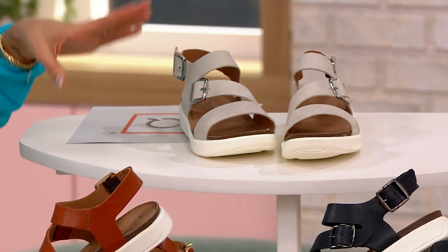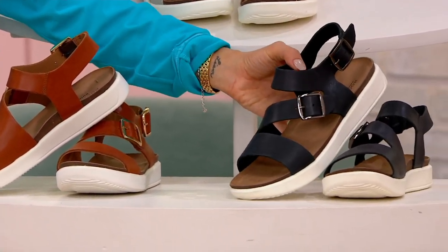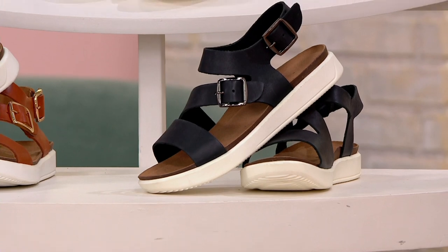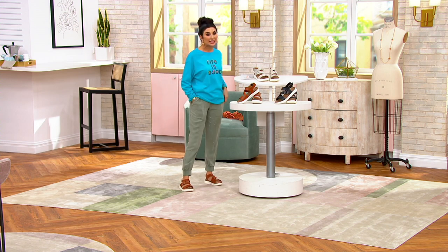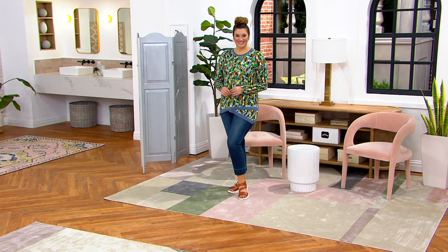We have the Spiced Rum, and then the black. If you're going to get more than one at the new low price — 30% off — black is a smart pick because you get black with the white outsole, that spectator look, which I think works beautifully with maxi dresses. We're super limited across the board — in total, only 550 left. We cannot reorder, so when it's gone it's gone. These are the final quantities split between medium and wide widths, so really limited in size availability.